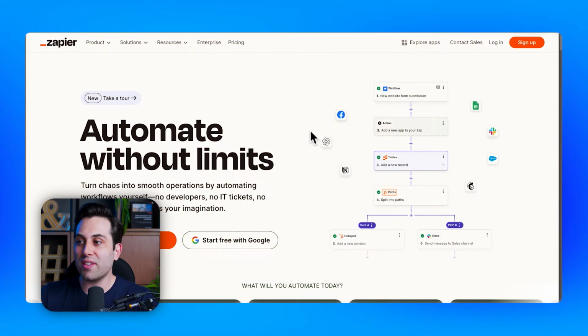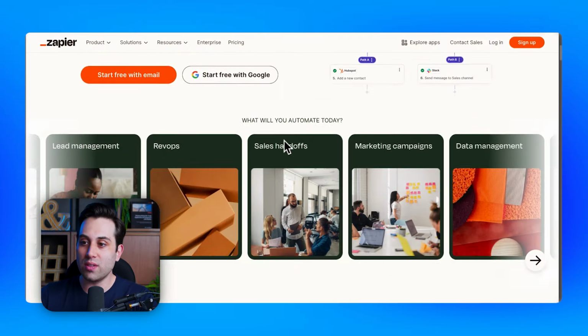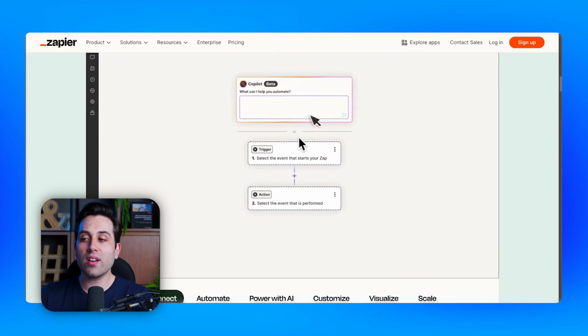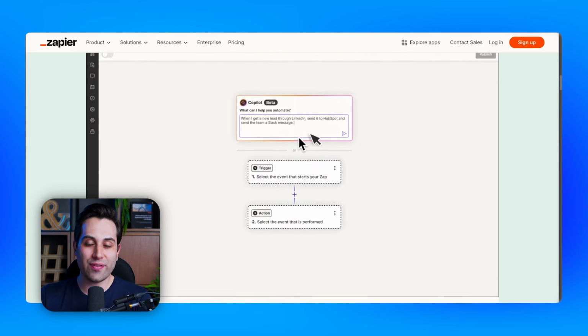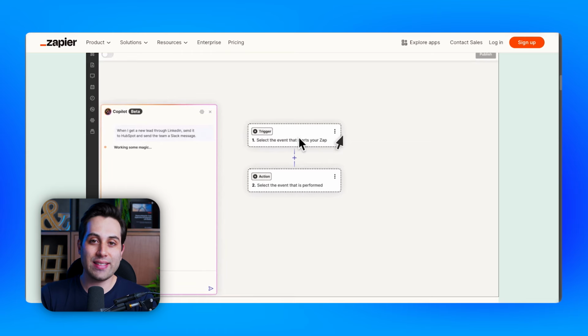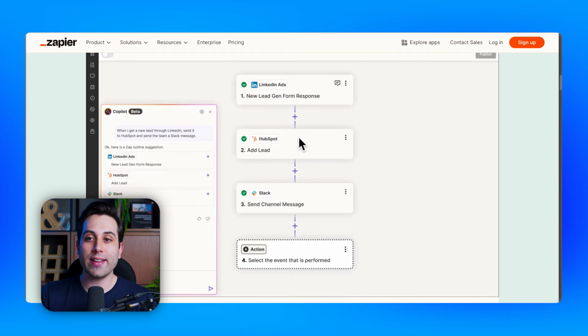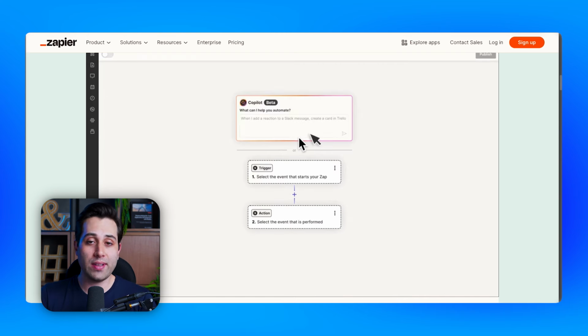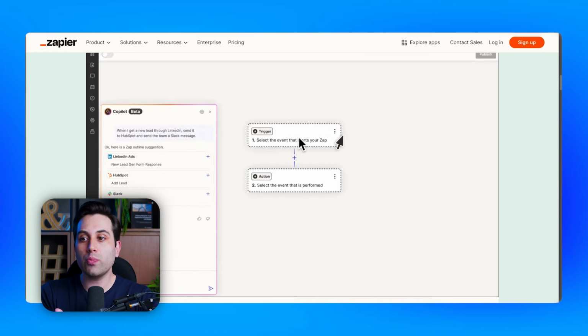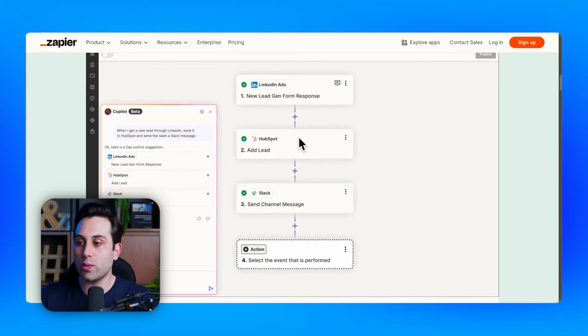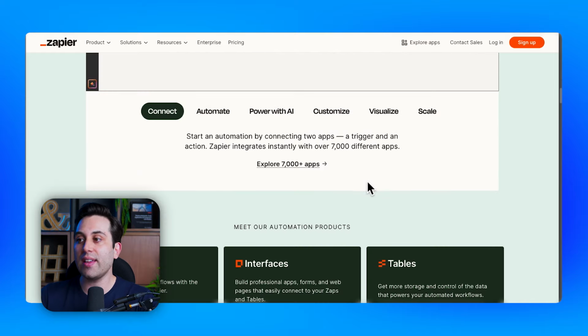Now, we are not going to cover the automations part of Zapier, which is really great and I love, but we are going to talk about the Zapier Interfaces part, which is a fairly new feature they've added, and it's really nice, and it's adding more power to the entire Zapier ecosystem. Now they have also tables, and now it's almost like a complete no-code tool. I think probably it will get there eventually, but right now we can create simple things, but it's already progress, and I'm going to show you what you can build with it. We are going to see some templates as well, and we are going to see everything here in this video.